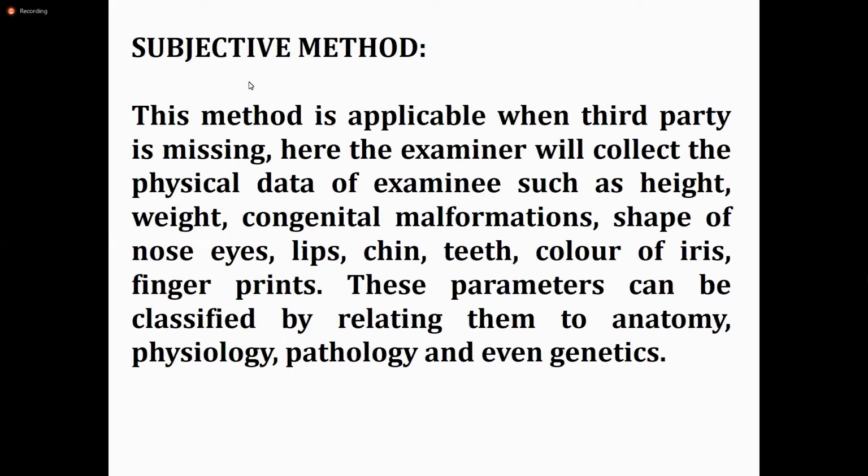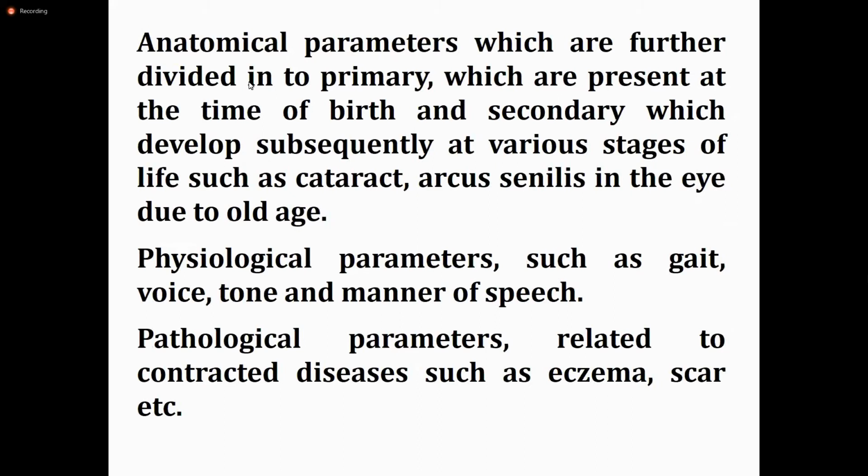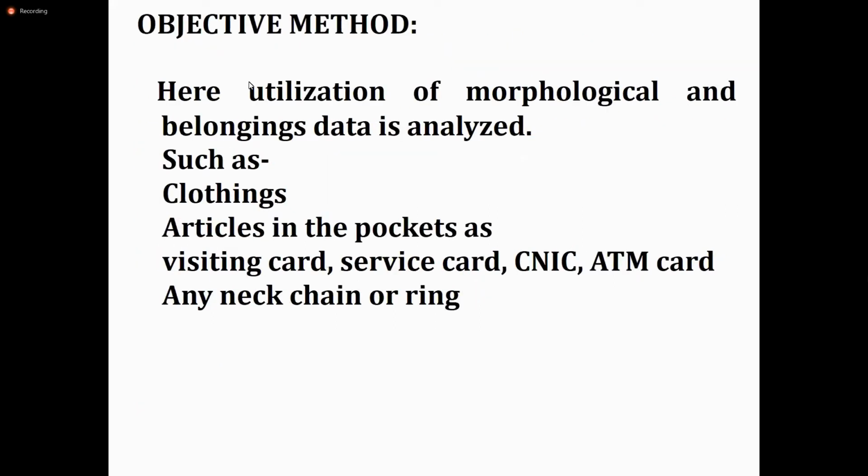The subjective method also we have dealt with. So moving on, we'll straight away come to the objective method, where the utilization of morphological and belongings data is analyzed. And if you remember, we had touched this topic also, that the objective method is usually used whenever we have problems and we get a decomposed body, fragmentary remains, or a mutilated body.